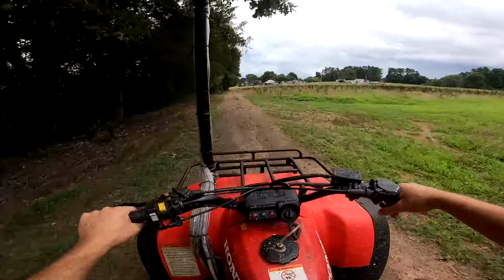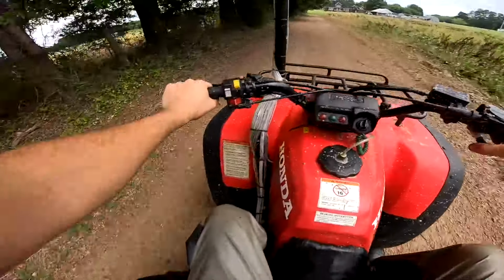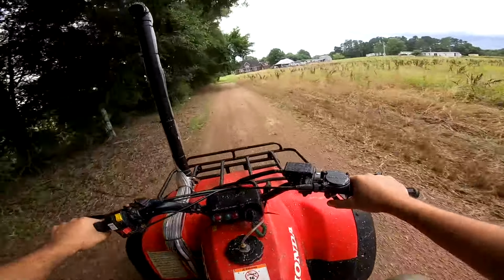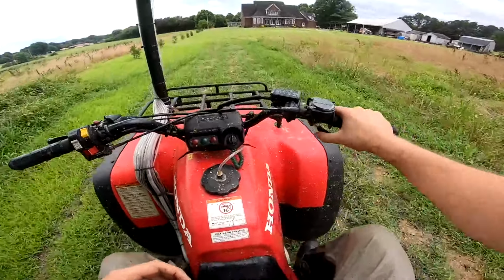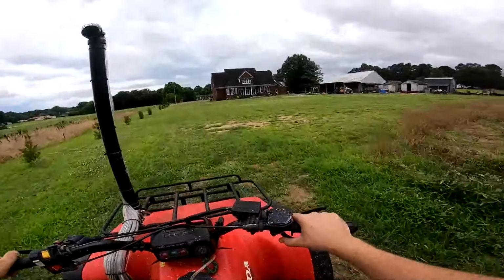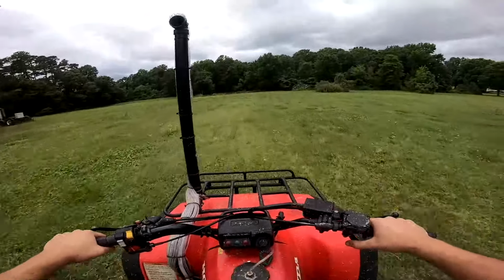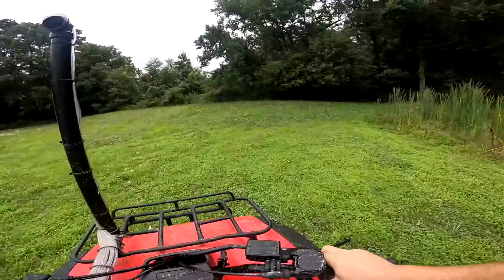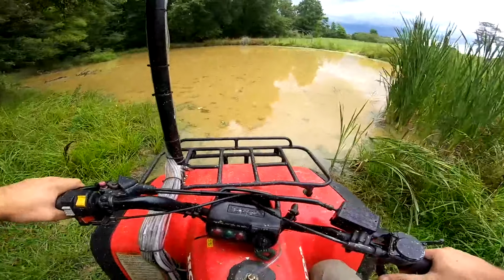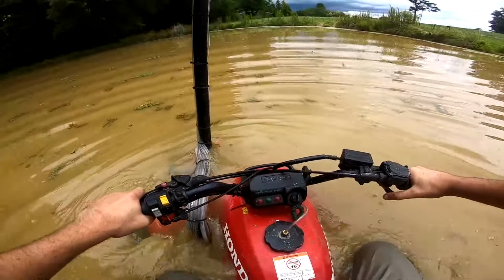All right, we're gonna go over to the pond, take this thing real deep, hopefully really see how floaty it is. We got all the tires, these 25 inch tires set at 4 psi. Hopefully it's not too bad. I think tomorrow's when we're finally doing to this thing what I bought it for, and I mean taking it deep, baby. This thing has all of 12 horsepower. It's ridiculously slow. Said send it into the pond. All right, let's go down here and enter the pond. Please don't float too awfully bad. That's all I'm asking. Oh, the ass feels like it's floating like mad.